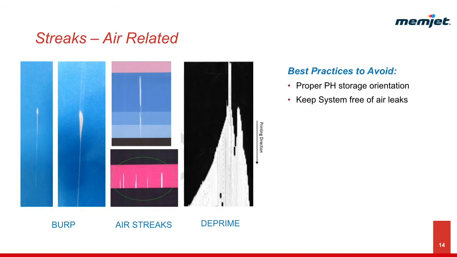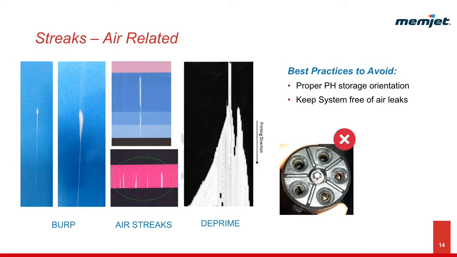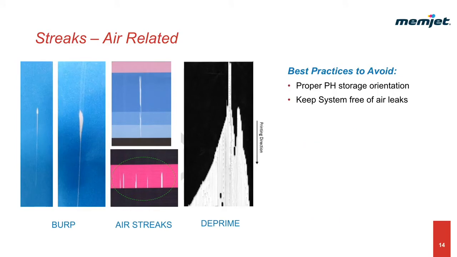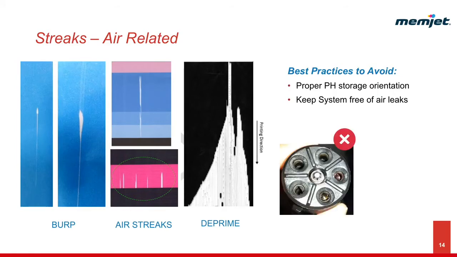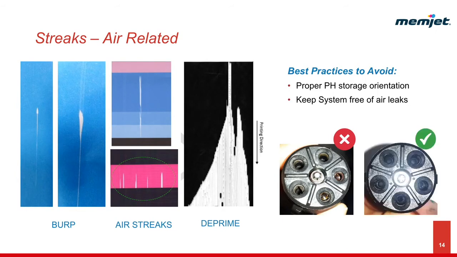A secondary cause of air in the printhead is an air leak in the system. For example, if air streaks suddenly crop up and don't subside, it's worth investigating to figure out where the air is getting into the system. Next to the printhead has a gasket, and this can become worn, allowing air to ingress into the system. This is a replaceable part, and we recommend consulting your support team for additional information on repairs.